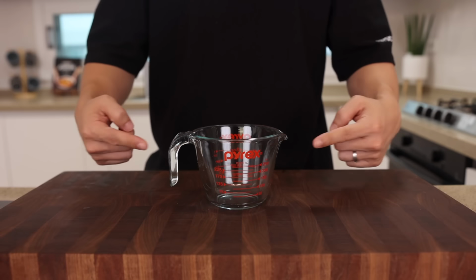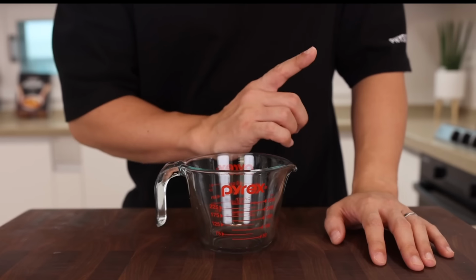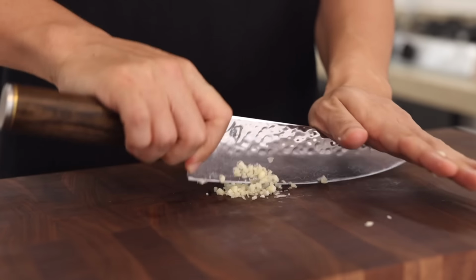Let's move on to the seasoning sauce for our noodle soup. But we need a few ingredients for this sauce, so let me prepare them real quick. First, finely chop one green onion and one clove of garlic.